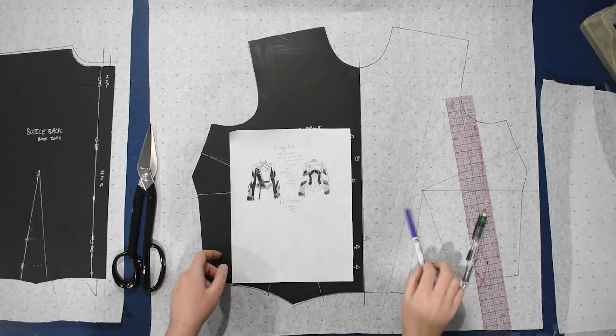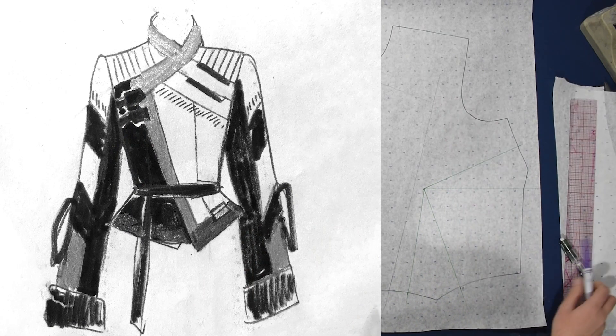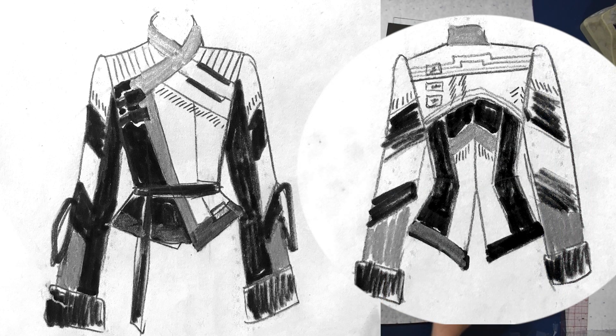Here is my sketch for this jacket. I just thought I would throw everything in the kitchen sink at it — two different colors of twill, black and gray, and then also incorporate metallic Tyvek, black Tyvek, some iron-on reflector material tape that I had picked up, and possibly some buckles. I ended up leaving the buckles and straps off for this particular jacket but I might incorporate them in another one in the future.